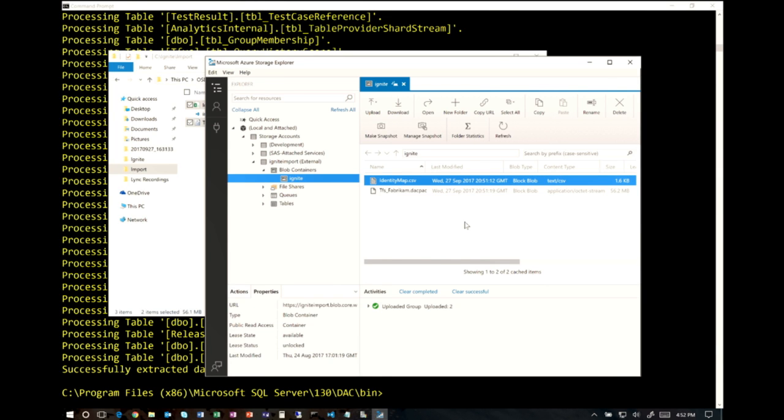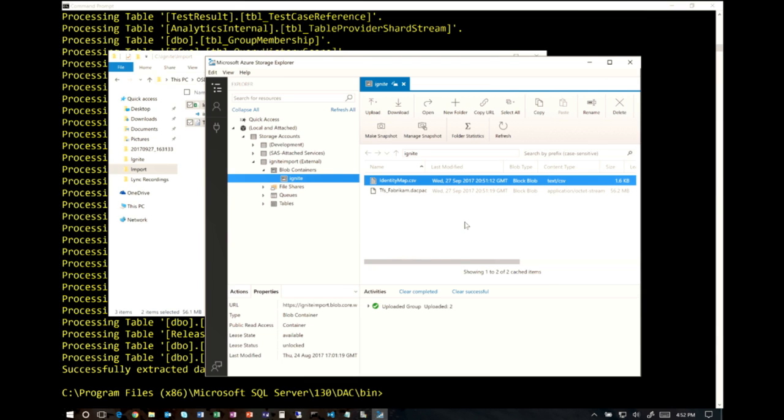Number two, I see a lot of customers that have multiple imports. They'll create one storage account. They'll create container 1, container 2, container 3 for each individual collection. And if you give us a SAS key that's scoped at the storage account level, we're going to have to go look in each container. We might find conflicting file names. So we need to make sure it's generated at a container level.